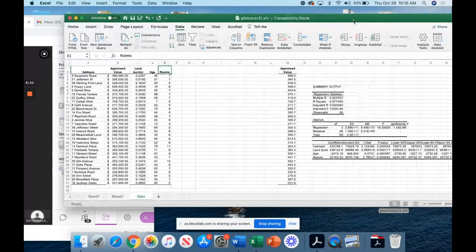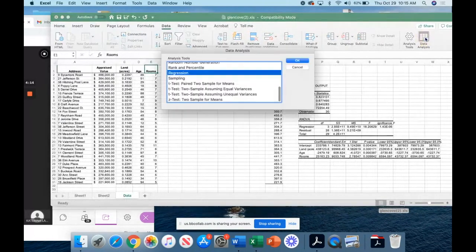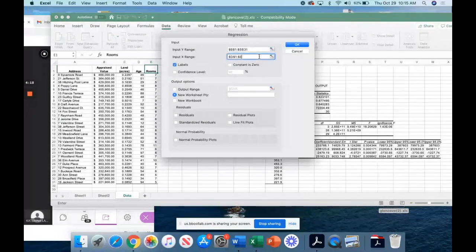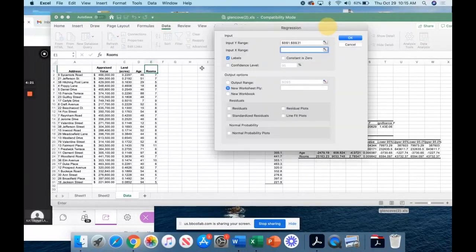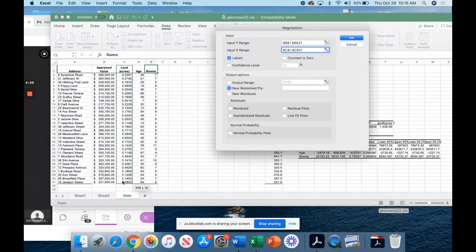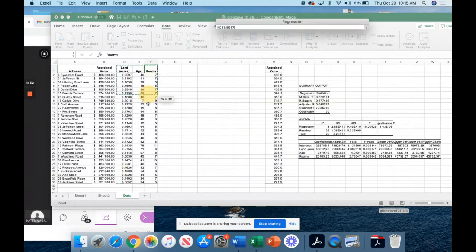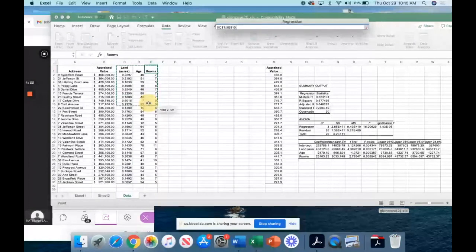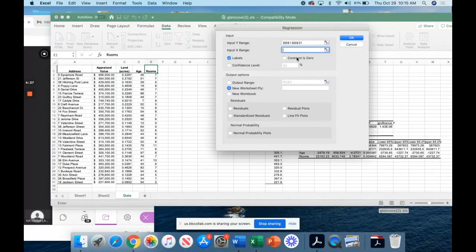So if you guys are wondering, I'm going to do data analysis, regression. I'm going to clear this out right here. I'm going to clear this out for X range. And I'm going to highlight land acres with the words. While that's highlighted, if I hold shift and then rooms, no. I have an easier solution, but I'm trying to see. Okay, land acres, which is here.